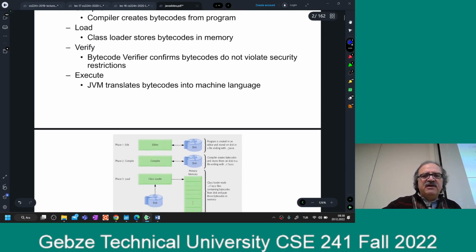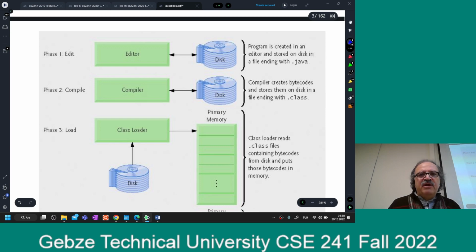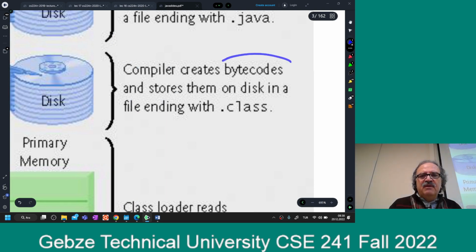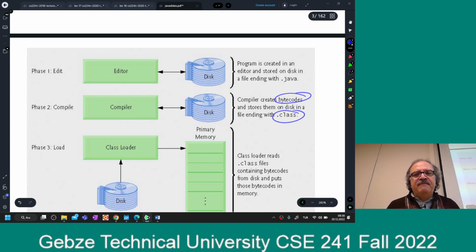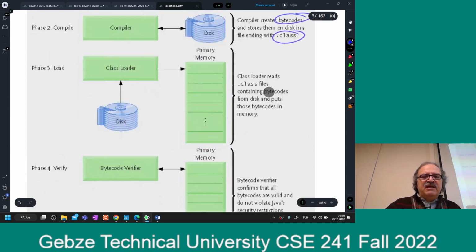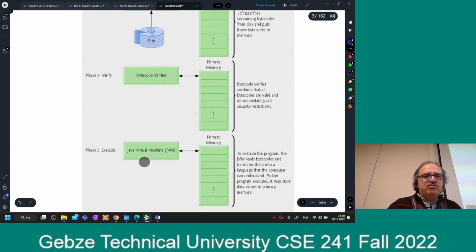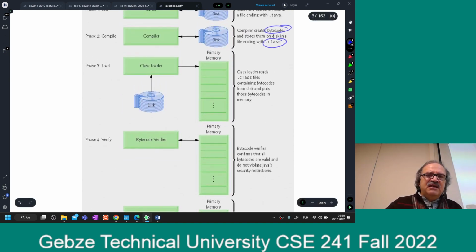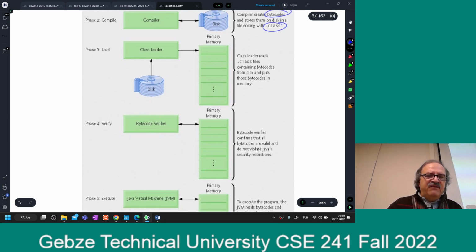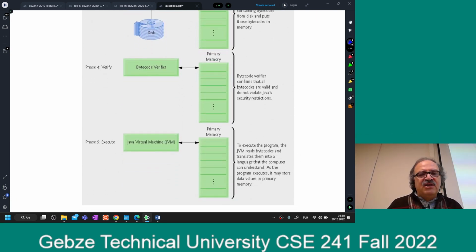This was our workflow for the Java programs. You edit your program, you compile it. This produces the bytecode, okay, bytecode or .class file. This file includes the executable bytecode, but execution is done through the Java virtual machine. Okay, the Java virtual machine, as the name implies, is not a physical machine. It's a virtual machine. It's a piece of software. It takes this .class file after it is loaded and verified, and it runs it instruction by instruction.